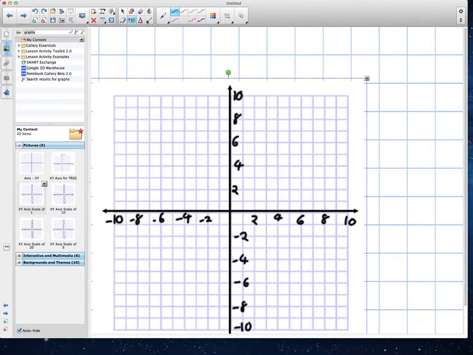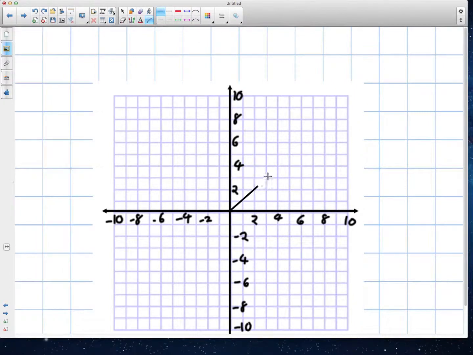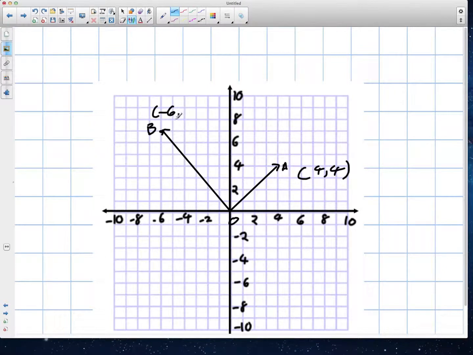Okay, let's say we have two position vectors. One of them, we'll call this our OA and our OB. Okay, so this is our B. Again, O because we're at the origin. This is our A. Well, this coordinate here is 4 and 4. And this coordinate here is -6 and 7.